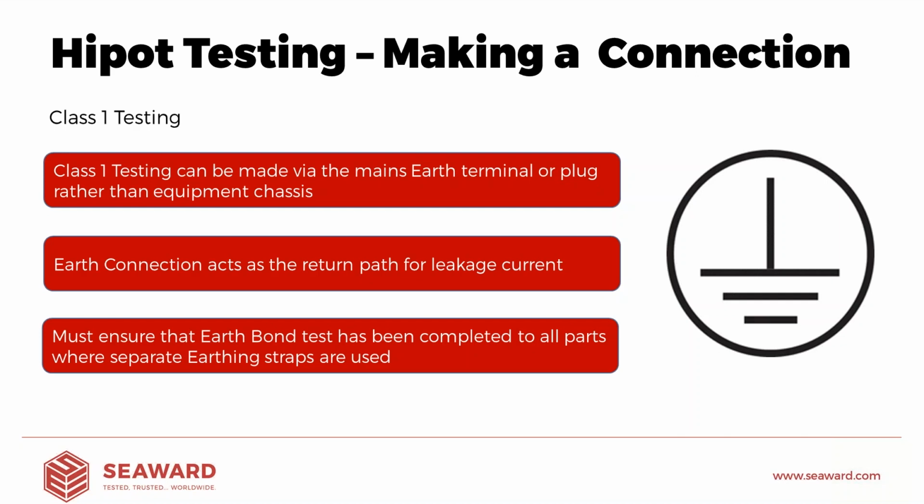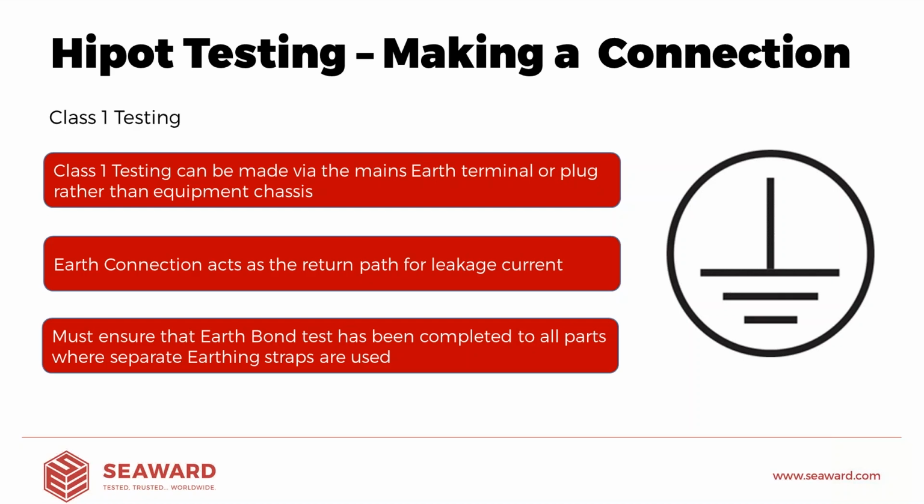Now, what's really, really important is if you are going to use the earth cable as the return path, then we must ensure that the earth bond test has been completed prior to the Hipot test. And if we do have any earth straps that go off to multiple points within the product, we must make sure that the earth bond test is performed to each of those separate earth straps.